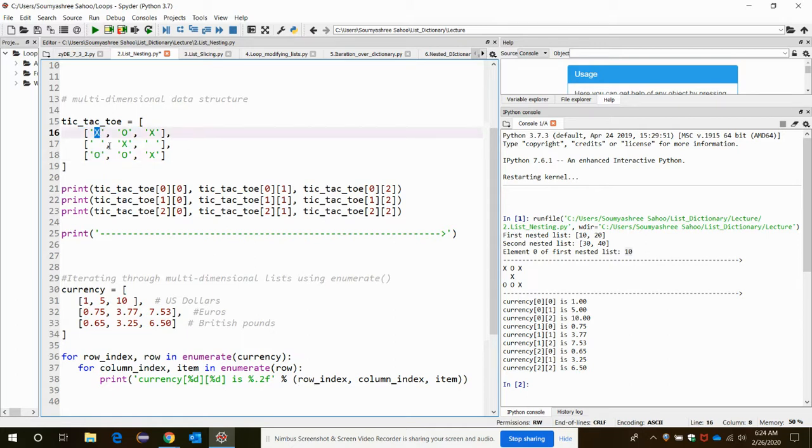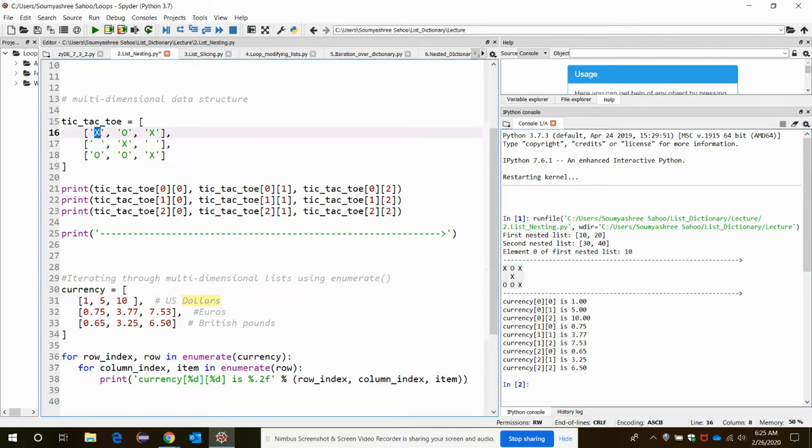So if we say the first element, it's in first row, first column. If I move to this element here, it's the first row, second column. So like this, by using two indexes, the row index and column index, we can iterate over this type of multidimensional structure. So let's see, suppose using the indexes, I want to print this game board in this way. So how to print it?